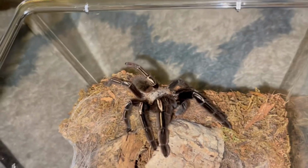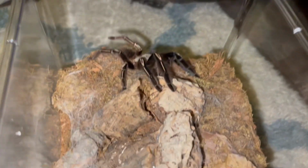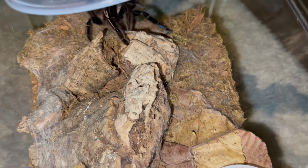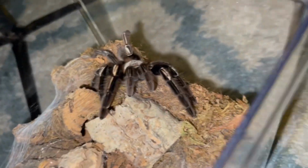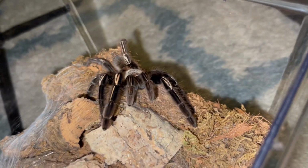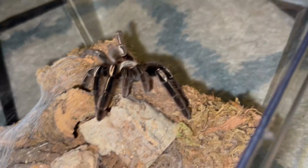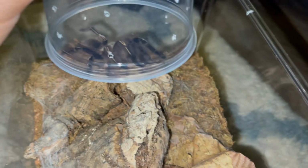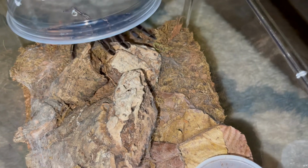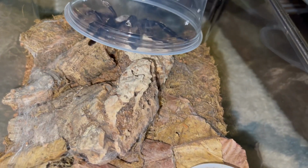Like all Ephebopus tarantulas, your skeletons are pretty spunky tarantulas, and will not hesitate to bite if they are bothered. They are also quite fast when they want to be, so this is most certainly not a tarantula you would get if your intention was to handle it. They also can be a little bit tricky to keep, particularly when they are spiderlings, as their humidity requirements are a bit more advanced in that regard, and they are a lot more sensitive to changes within their environment.